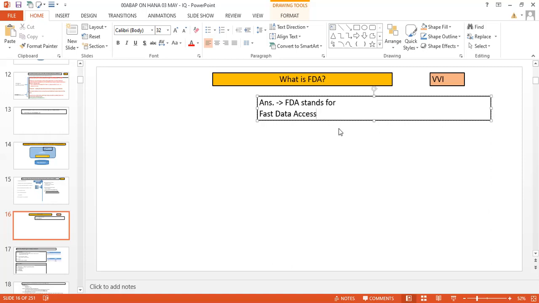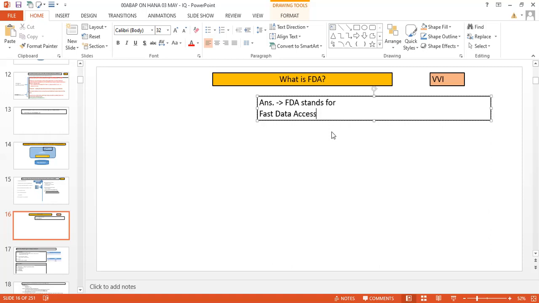Again it sends 50 records and takes the result. Sending 50, 50, 50 records between the application server and the database layer is not good from the performance point of view. But this was the concept earlier, before S4 HANA.